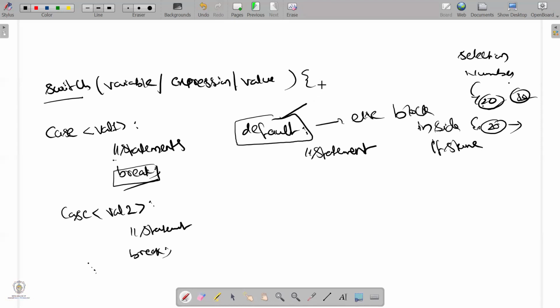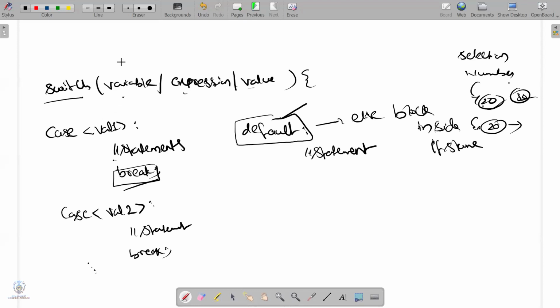Okay, so this is the syntax of the switch statement. How will the switch statement work? First it will evaluate the expression, taking the value or the variable as an input. After that it will search in the cases for the number you have passed.